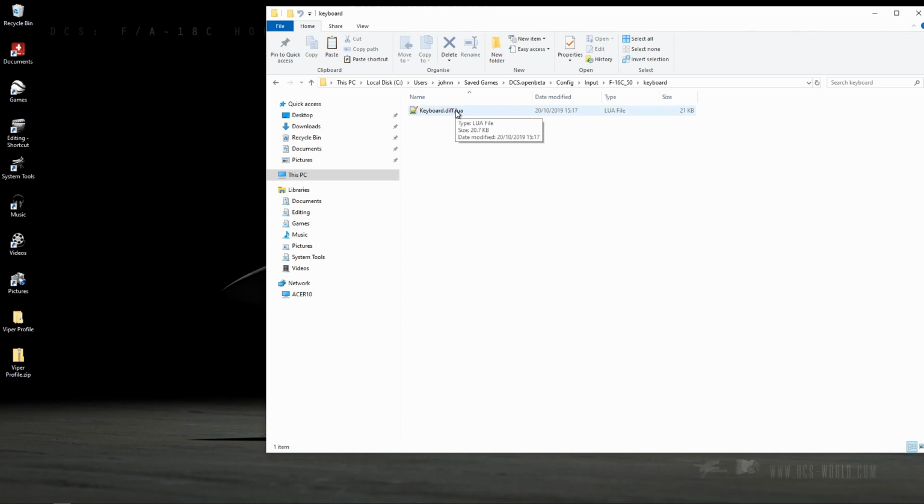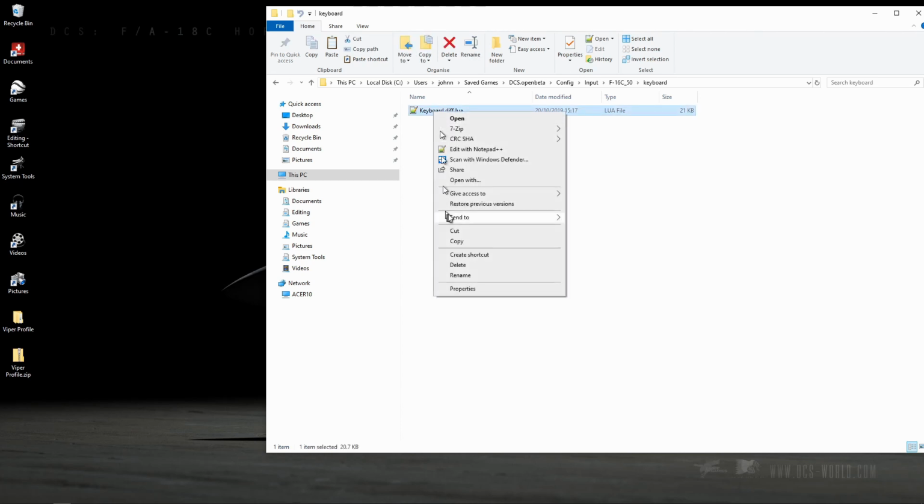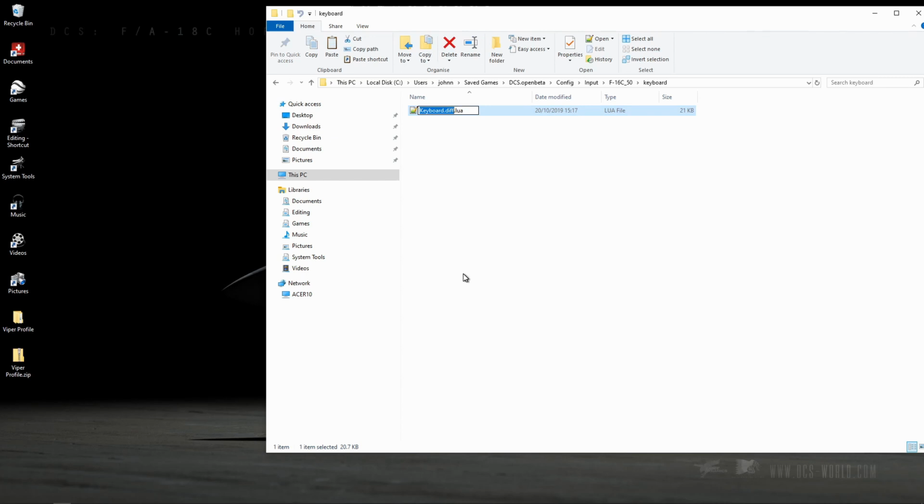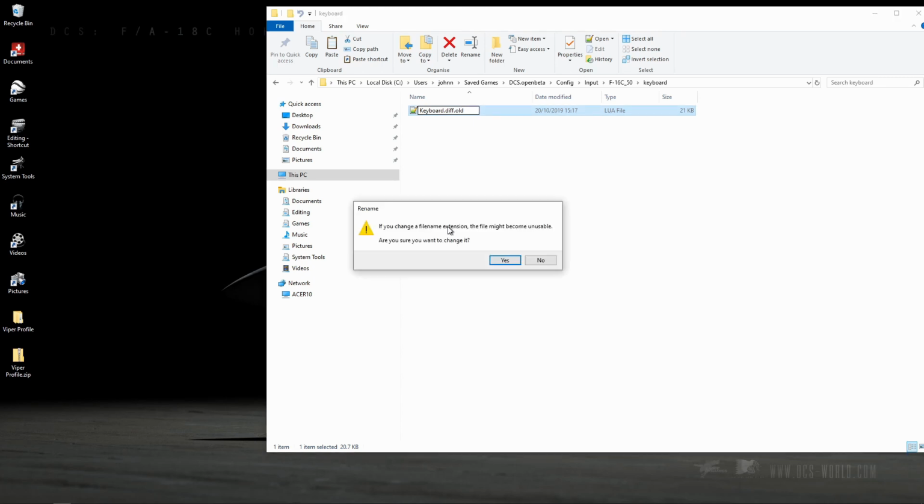So before I load in the new one, I either want to move this to somewhere else and keep it as a reference, or simply rename it within the existing folder, which is what I'll do. So should there be any accidents or problems, you can easily go back to it.